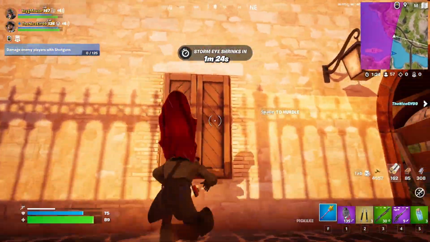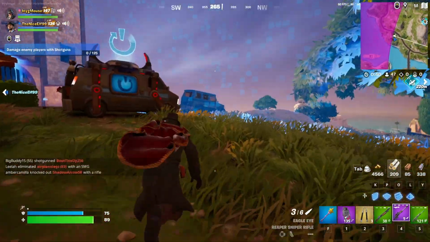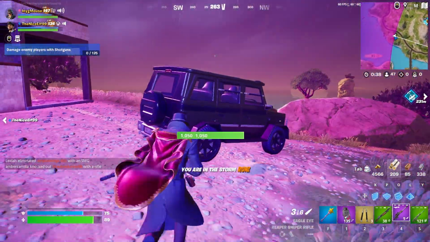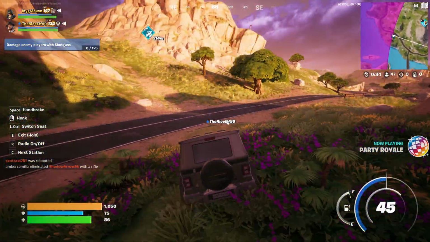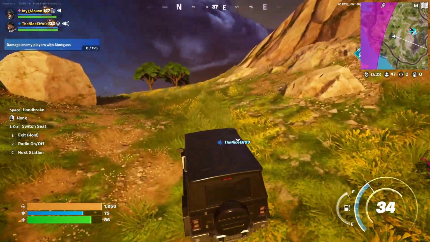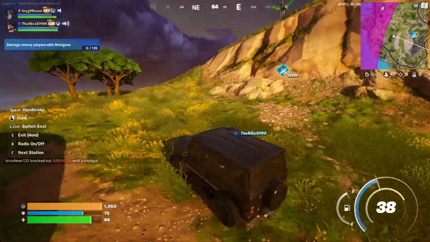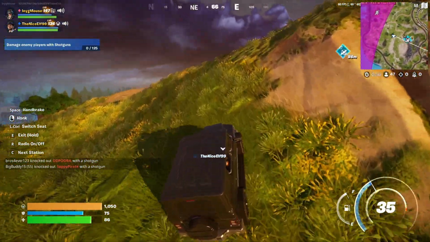My controller batteries might die midway through this match, just so you know. That's not good. Let's go get the weather tower. I'll run into the storm. I'll risk my health. Imagine not having the Marshall Magma skin. I have it. I'm talking to everyone watching. If you don't have it, what's wrong? You didn't go to the worst Fortnite event ever. What's wrong with you?